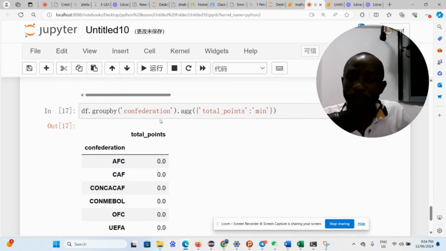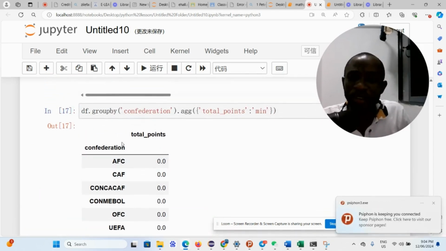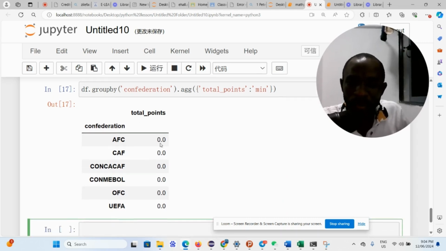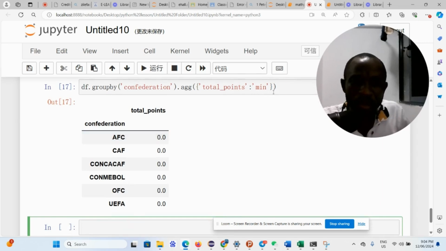Okay. Now under group by aggregating, first look at we have the data frame. Group by federation, we have federation. It has group federation. Under federation, what are the various items? So it group. Okay, we move again now. Say okay, dot aggregate total point. Okay, total point. Now group the minimum. So this is what the minimum.